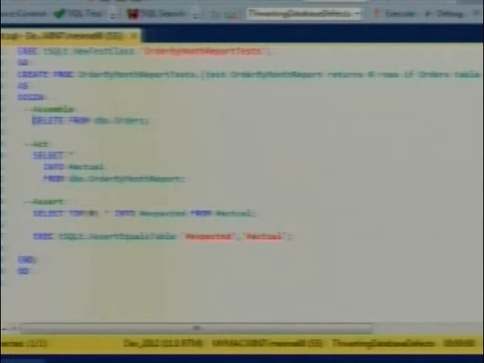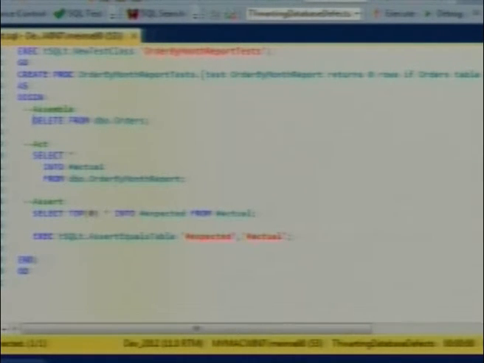So it creates an empty copy of the actual table, and then it compares the two. So that comparison will only be successful if both tables are empty. Now the actual table is created up here by just putting everything that comes from the order by month report object and putting it into the actual table.